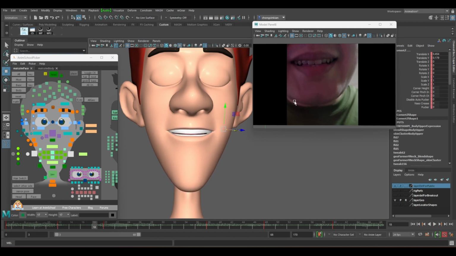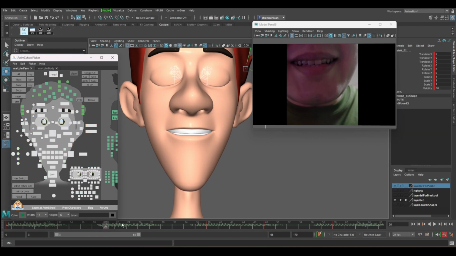Okay, look at the jaw first. You can see now the jaw stops moving about 17. Okay, from 17 onward you can see it stops moving already, but in our animation you can see 17 is still moving to 20. So you have to select all, make sure you move this to 17.